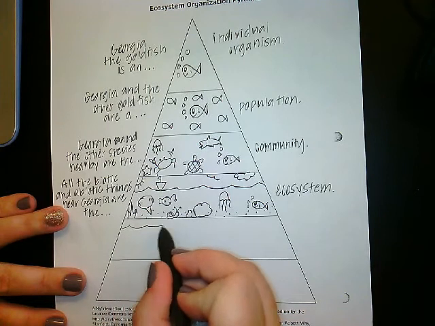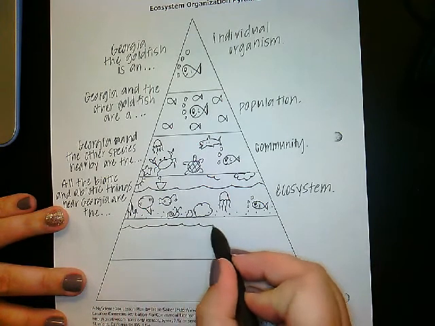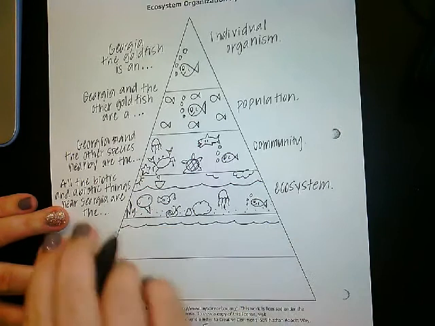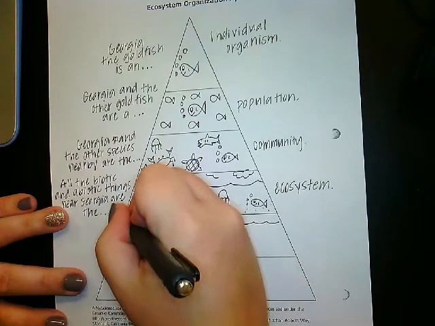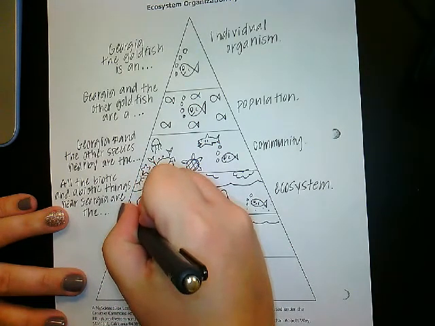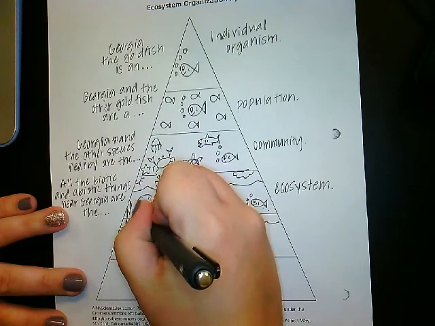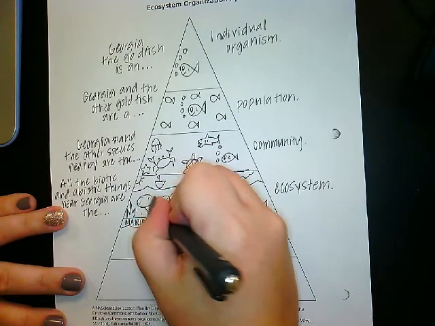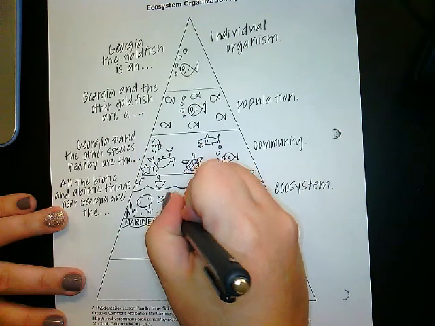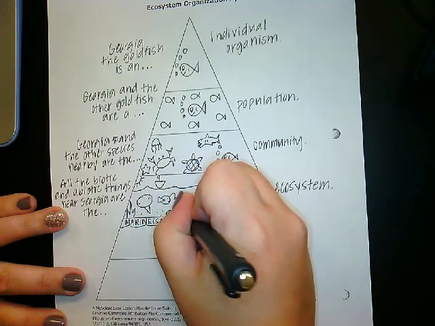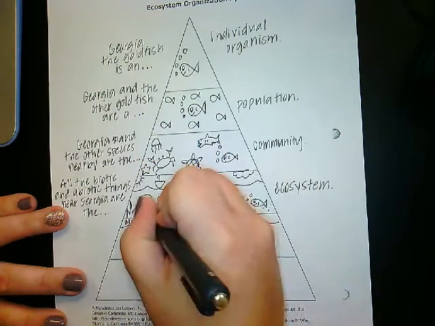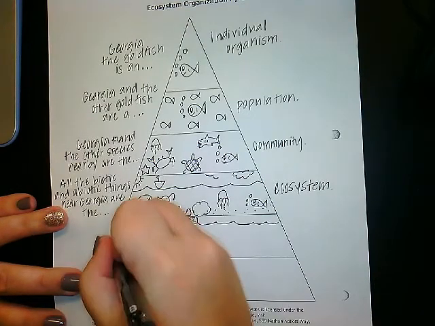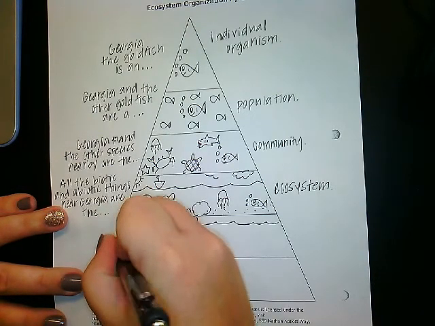All right, so this next one is going to be very similar to your first one, but we're going to add a label in here, okay? So we're going to add above the water the label marine. We're also going to put in parentheses saltwater. Okay, and we'll come back to that in just a second.